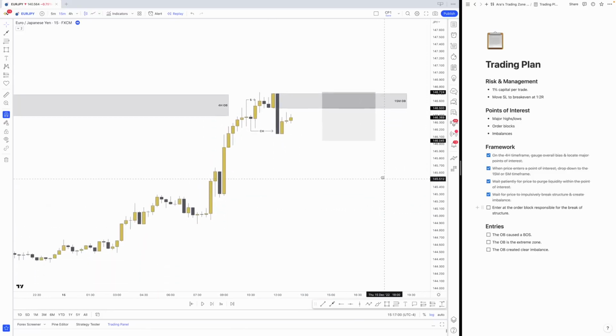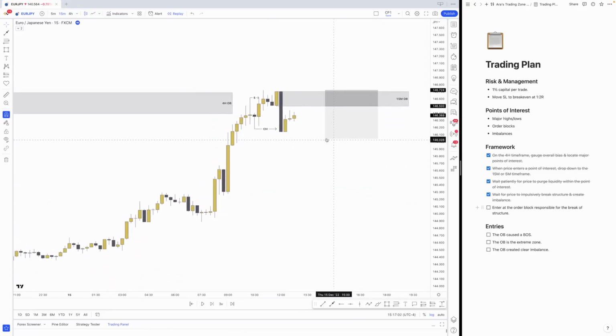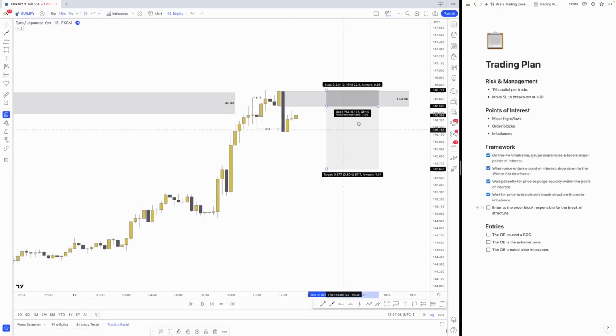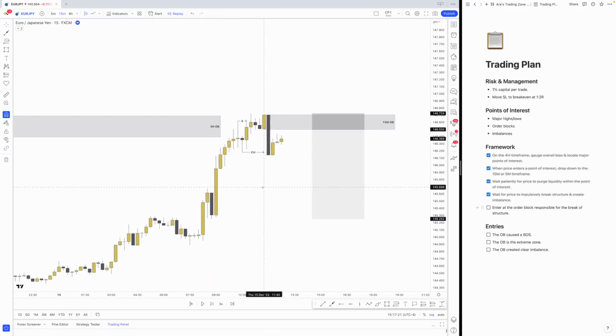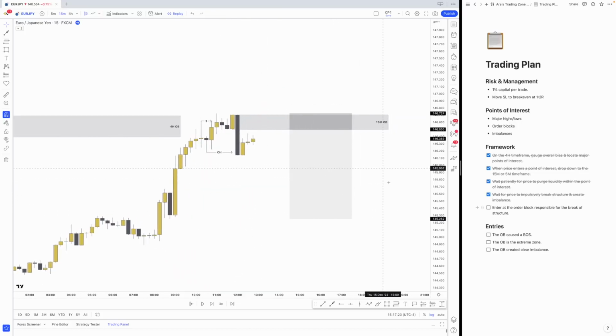Now, in terms of a take profit, we can set it at this order block here, but I'm not comfortable with the risk to reward ratio that provides. So I'm going to take a chance here and actually target this recent low right here. There's a good chance that will be tested because we do have imbalance resting below it, which will act as a magnet for price to trade towards. So I'm comfortable with these parameters here, but let's just double check our trading plan to make sure everything fits.